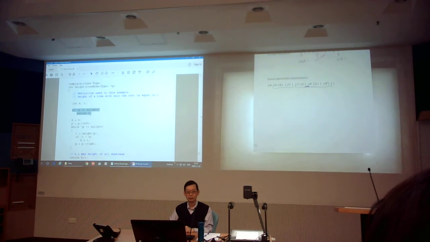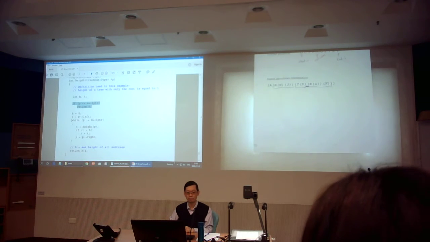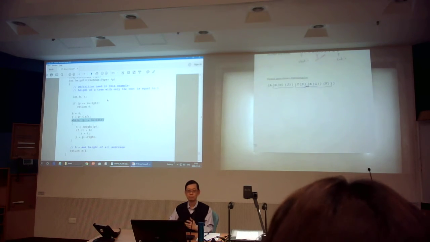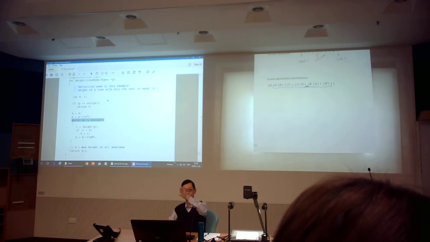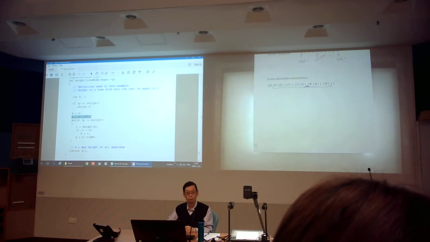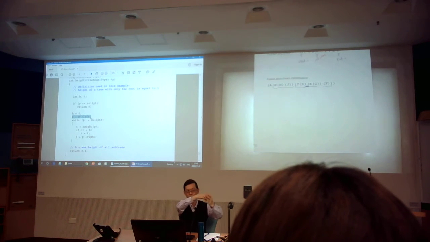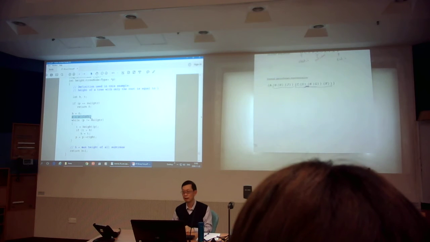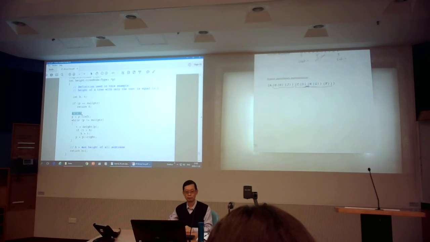Now, if the tree is not empty, then we will find out the maximum height of all the subtrees. We will find out the height of individual subtrees one by one, so once again we have a loop. P will first start from the left child of the parent, the first child in the general tree, and H is the largest height that we know up to this moment.